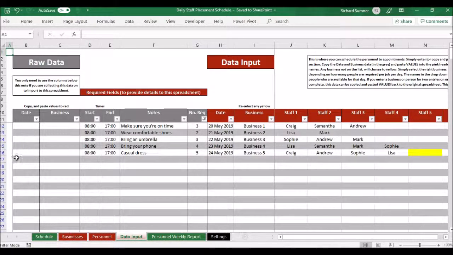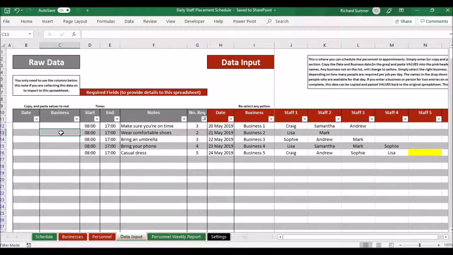So in theory, this is something you could set up on your website as a contact form. So you may have this data already, captured nicely into a database on your website. If that's the case, I've put this here so that A, you can set up your contact form the same way, but B, you can just paste that data straight in there. Just remember to use paste values if you're copying and pasting from another spreadsheet. Paste values into here. Then what that will do is essentially your business name. Then if you've typed in names here, any of those businesses that it doesn't recognize from your database will turn up yellow.